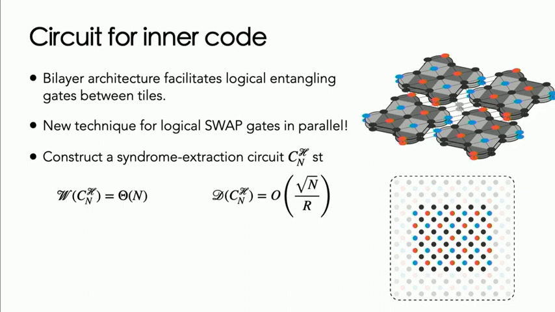There's some things that change that I need to take into account as I'm performing this concatenation, namely that there's a set of active qubits in the middle, and there's an extra set of qubits that are not going to be used at any given time step. And this buffer space, all of the memory stuff is going to be happening here, and these could be used as extra scratch space. And this is going to be necessary for implementing our logical swap gates. But even with that, the total overhead is still only going to grow by a constant factor.